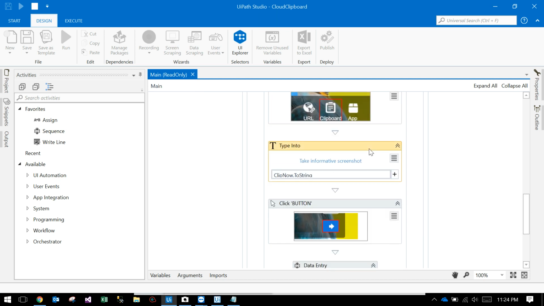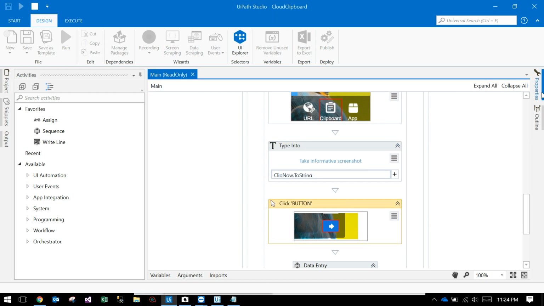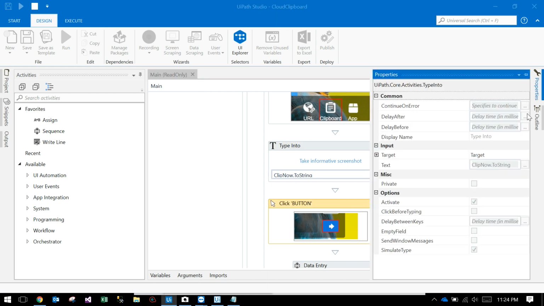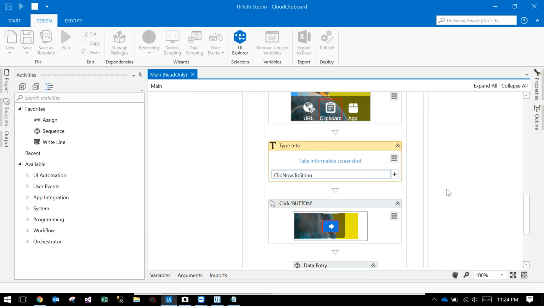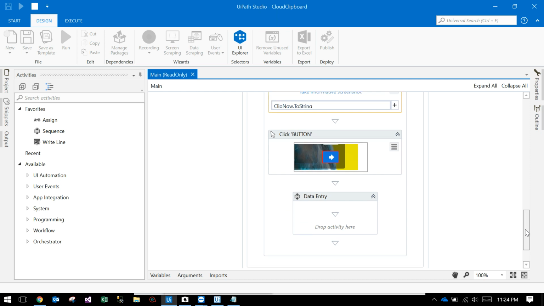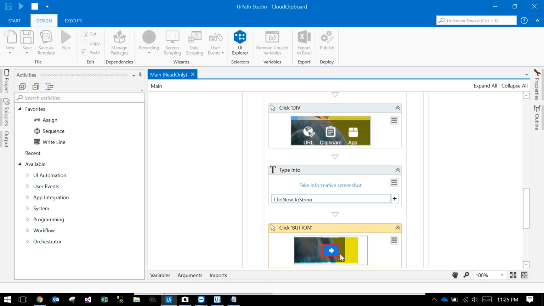Without opening the browser, because I use it, the simulate type checkbox is checked. If the simulate type checkbox is checked, even though the browser is in a minimized state, it will work, it will click, it will type, these things and all that. So you type the entire text from the clipboard into the text box and click on the send button.